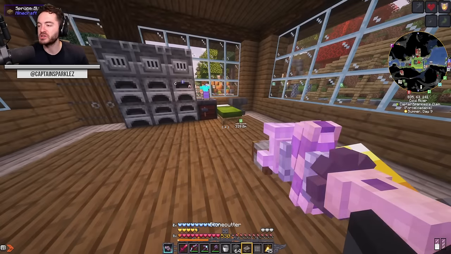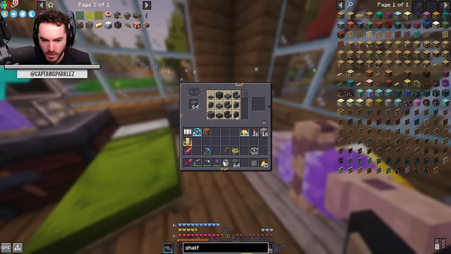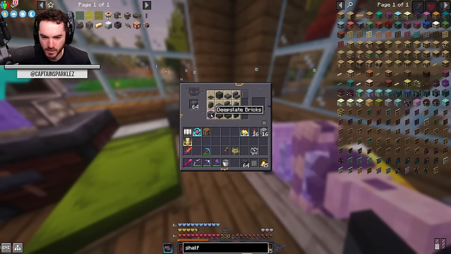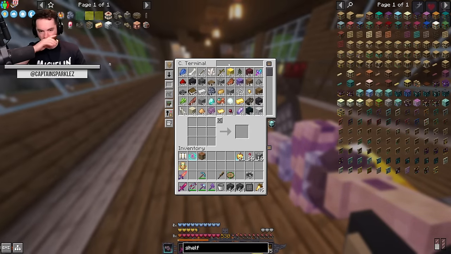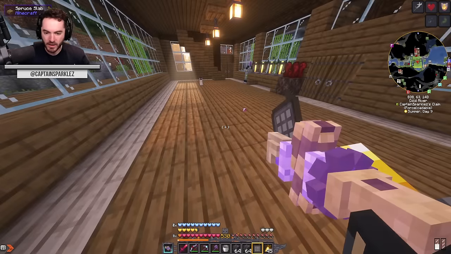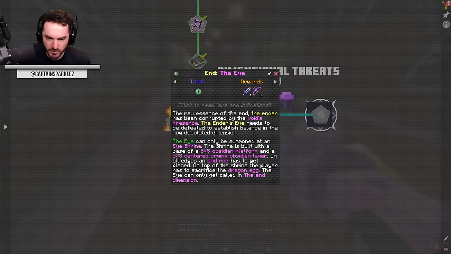Trying to do some cool stuff before we just zoom on through all the way to the end of everything. I could also check into one of the cool weapons that uses the things. I have a feeling we are going to need that essence of the Chaos Orb or something like that, do we? Yeah, it can only be summoned at an eye shrine built with a base 5x5 and a 3x3, all edges end rod. The eye can only get called in the end dimension. Whoa, Void Touch Blade, that's a cool looking thing.